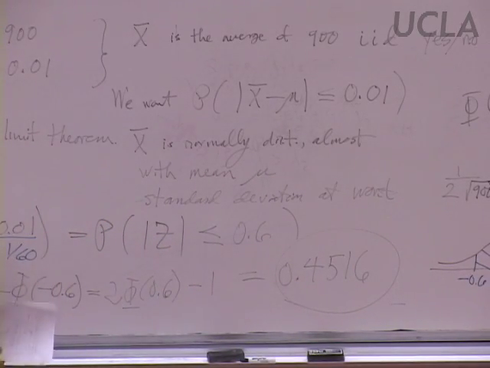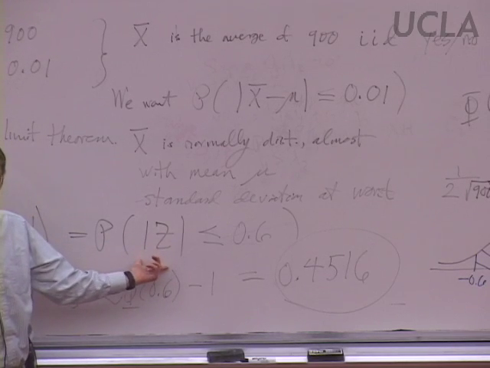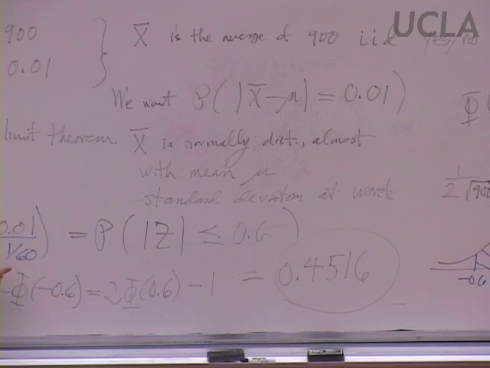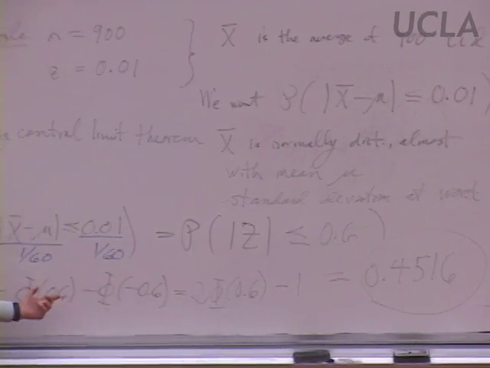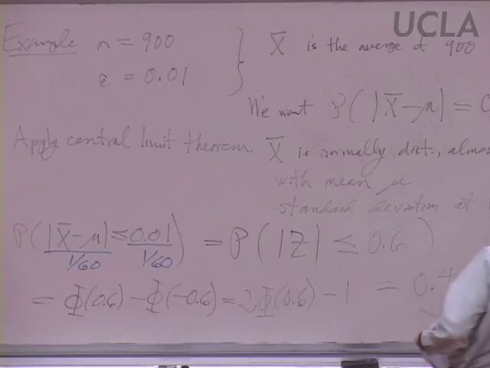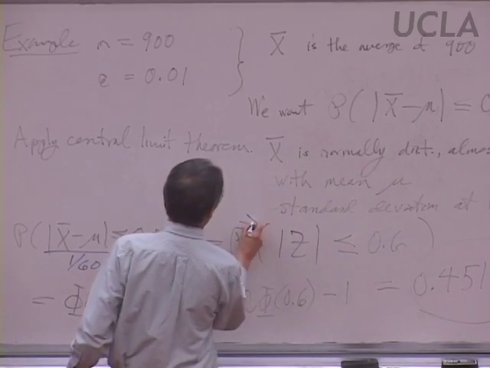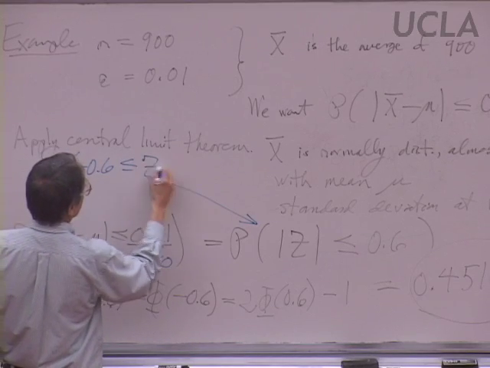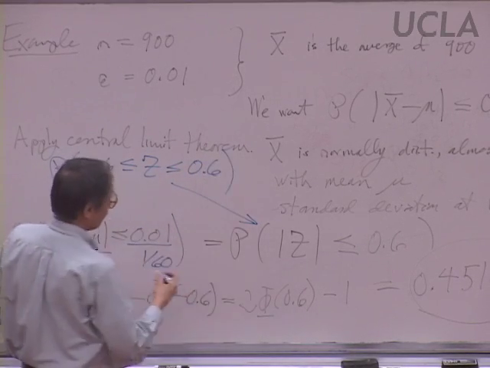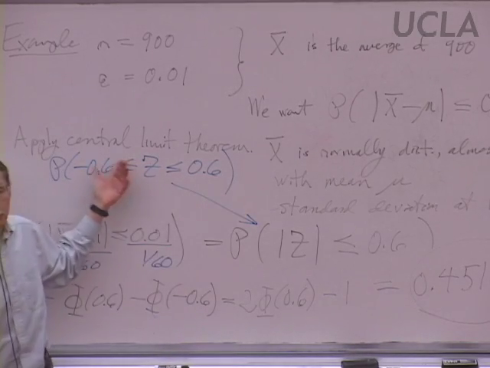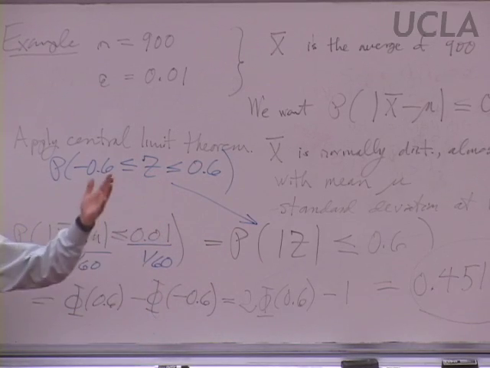Okay, yeah, good question. This has absolute value signs in it. And we want to know how to go between writing it this way with absolute value signs or writing it the other way, being minus 0.6 to plus 0.6. These are two ways of writing the same thing, and we can go back and forth in either direction. Got to stop for today.